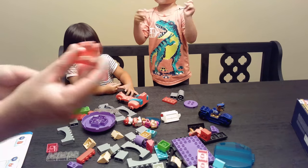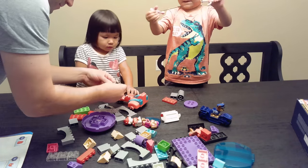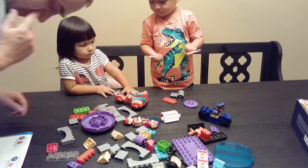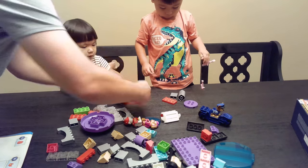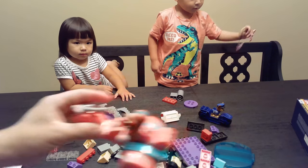So, this is the Liberty one here. Alright, so we're going to put the hook on. We found two of them. Yeah, we did. And now we put Liberty on, alright? Hold on. This is the completed Liberty right here. There's the little hook.